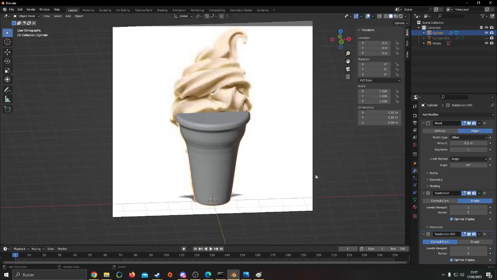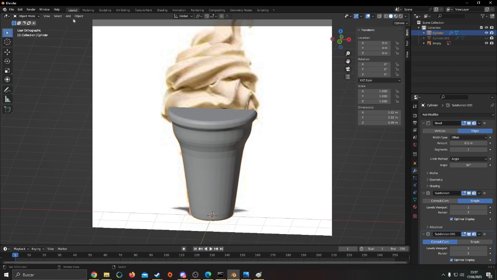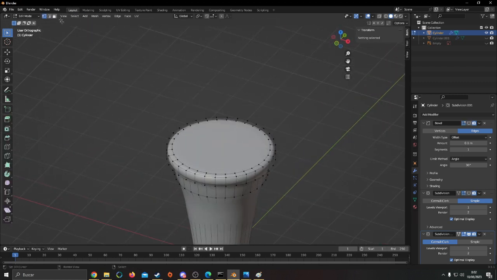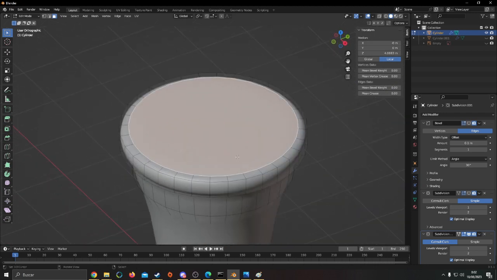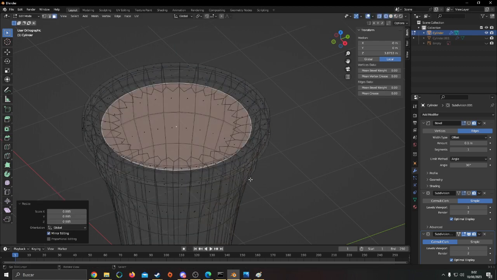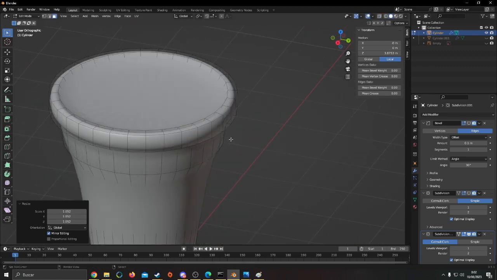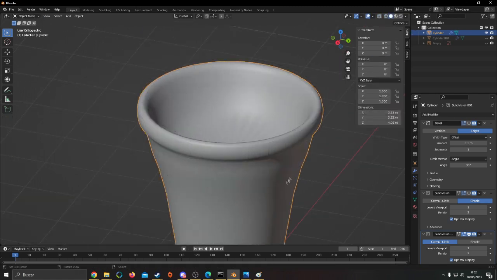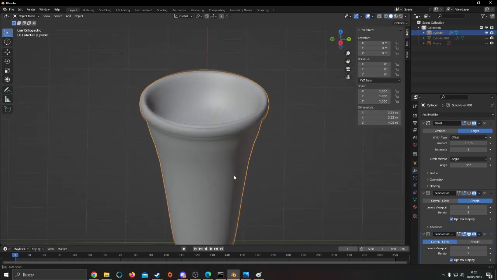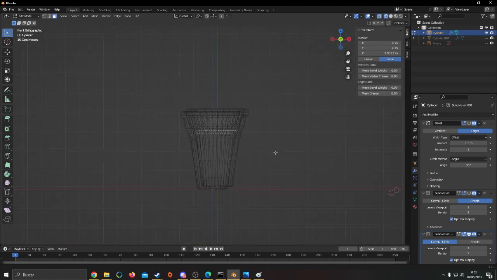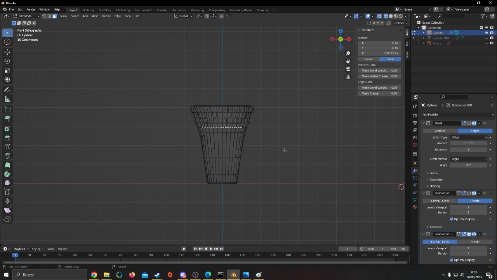So currently we're going to be modeling all of the details that we want to have in our ice cream, and as you can see, we've already performed the capping at the bottom of the cylinder, but in my case I did not perform the capping yet at the top. Don't worry, I will do it now. So what I'm doing right now is adding all of the geometry to hollow out enough of my ice cream, which, depending on what your purposes are, you might want to hollow out more or less of your ice cream.